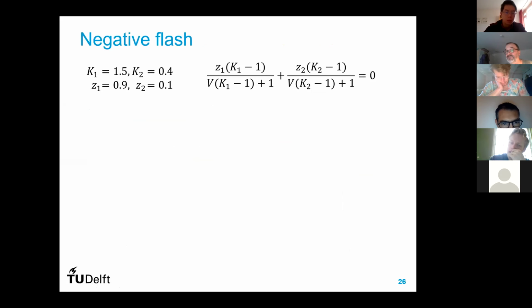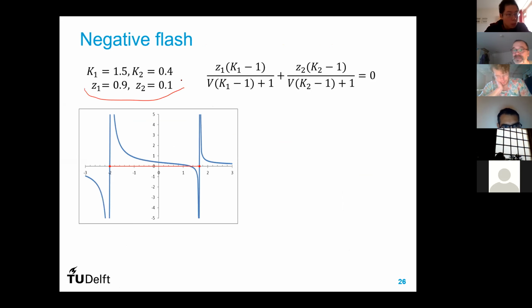And it's simply, so now I use exactly the same example, but I changed my composition. I have much more gas phase, gas component. And if I solve it now, I will find that my solution is here. So my V will be bigger than 1. Physically, it doesn't make sense, but mathematically, this is an indication that you're in the single phase. And what is a single phase? Because V is bigger than 1, it means you're in the single phase gas.